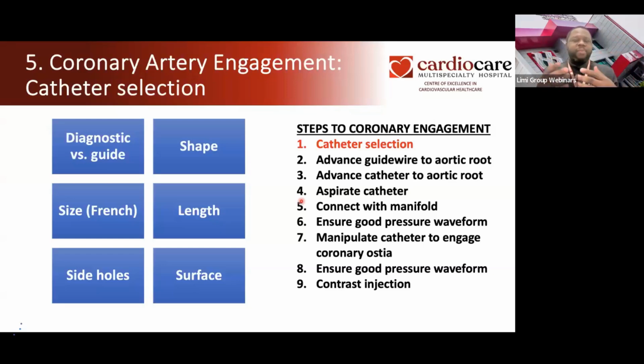Now, they have different shapes depending on what you expect to meet or the particular characteristics of that particular patient. Then we choose different sizes. Typically, for most cases, we use 6 French. Typically, diagnostic or basic cases, we use 6 French. However, in complex cases, you might have to use 7 or 8 French, where you need a bigger guide to pass multiple balloons in at the same time.